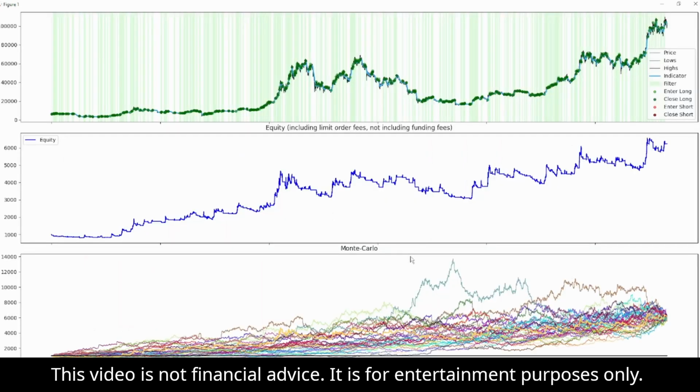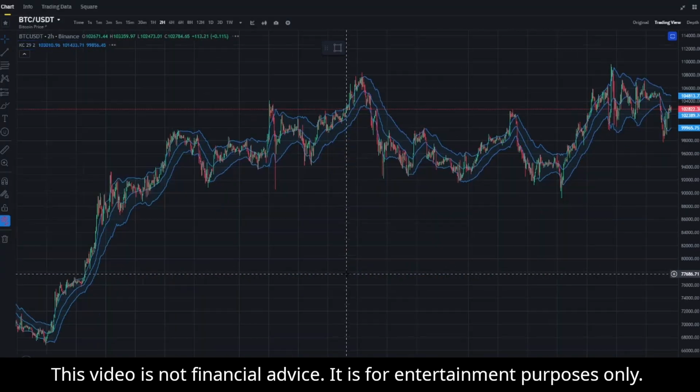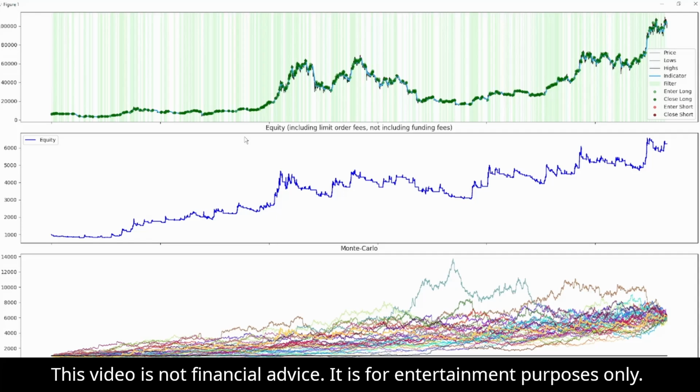and run a backtest with these values. Let's take a look at the backtest in 2-hour version with 29 as the Keltner length and 2 as the ATR multiplier. As you can see, we get a very sensitive Keltner channel here in blue, and we get many more trades. The number of trades is represented by the green stripes on the top chart. There are many of them, and the performance so far is not absolutely impressive because it's just a 6 or 7x or so. But at least it's something. We have a good number of trades. We can have some statistical conviction in that version of the strategy. But yes, the 4-hourly was good also.